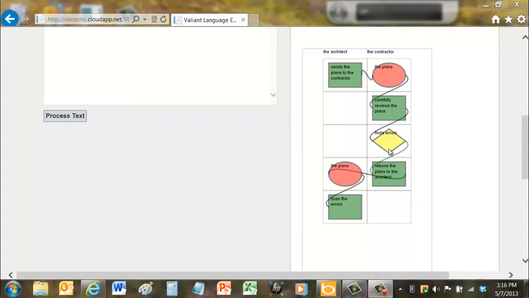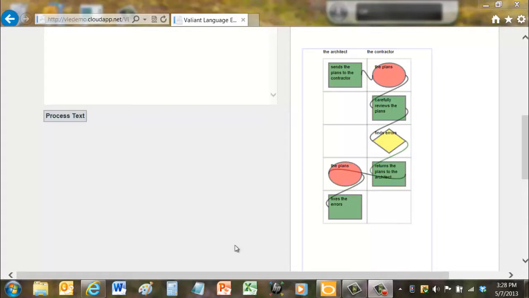But there's no branch coming out of the false part of the diamond, what the contractor should do if he does not find errors. So the process specification is incomplete, and that's a logical error. Someone following this process description would not know what to do when the contractor did not find errors.